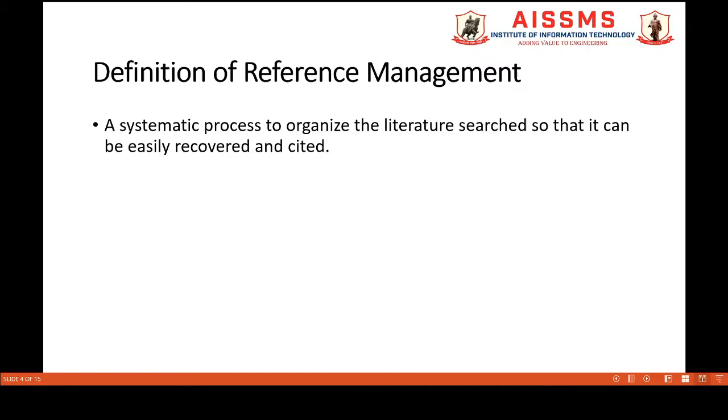Otherwise, it will be just a waste of time searching for the same thing again and again. This systematic process of organizing the searched literature in an easily retrievable and citable fashion is called reference management.